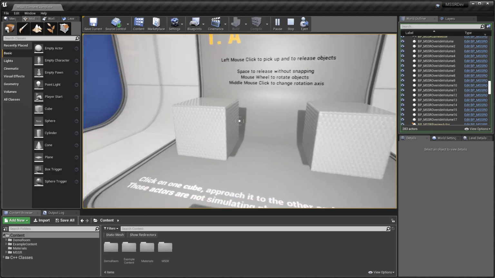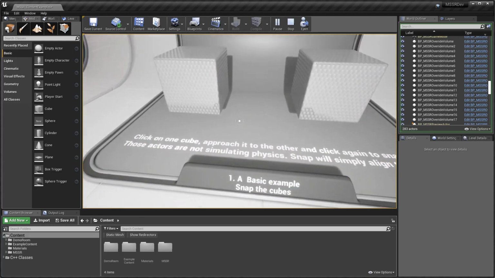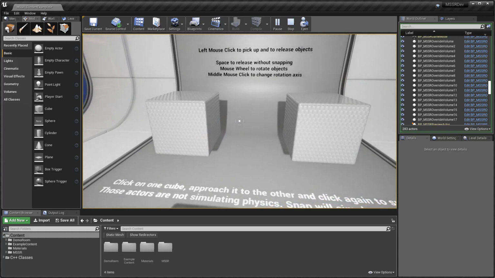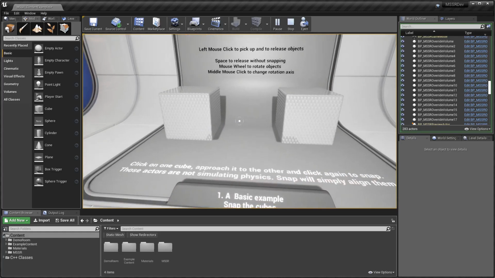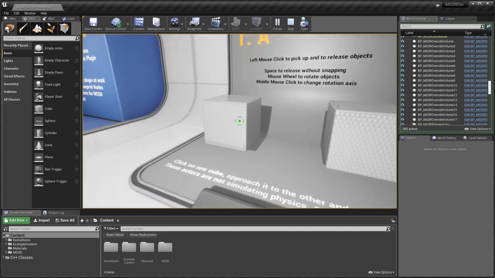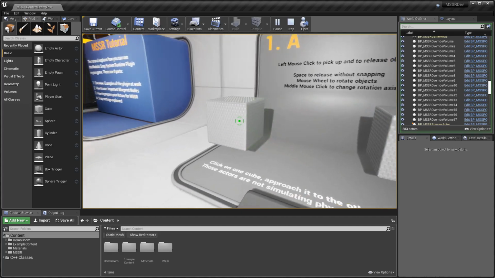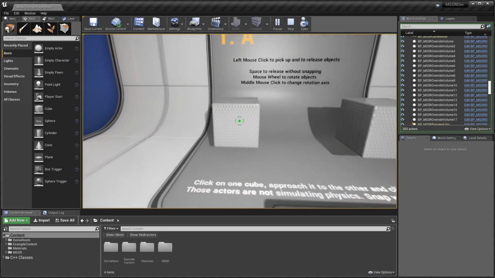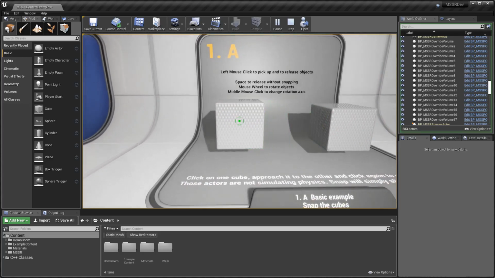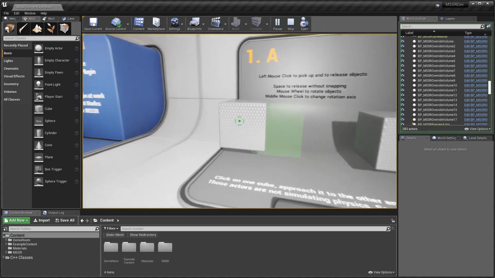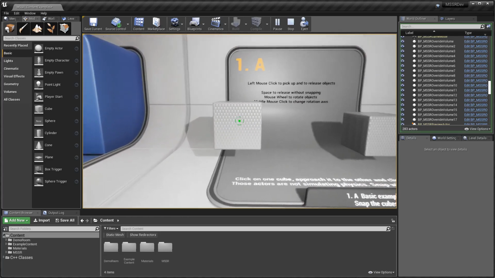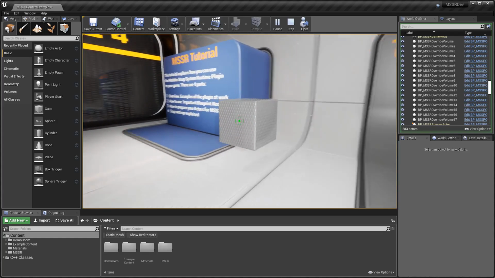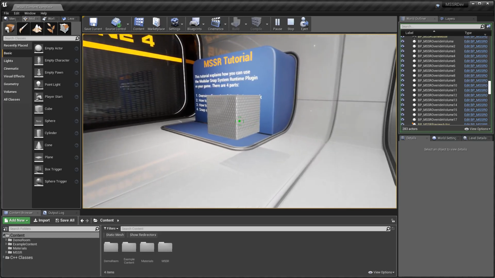Here we have two cubes, and our player has the basic physics handle, so it can take things and release them. Those cubes don't simulate physics. So if I click on it, it will take it. I click again, it will release it.